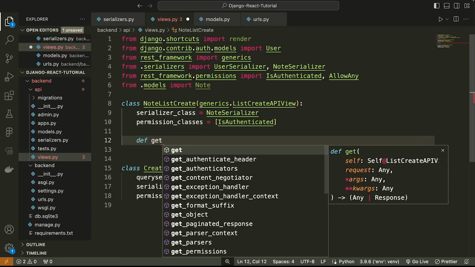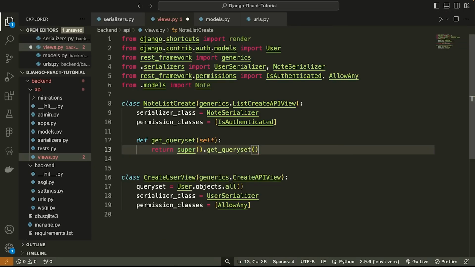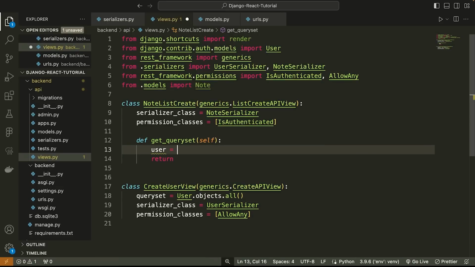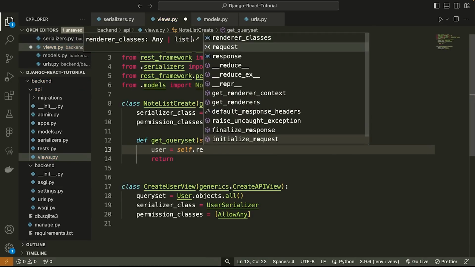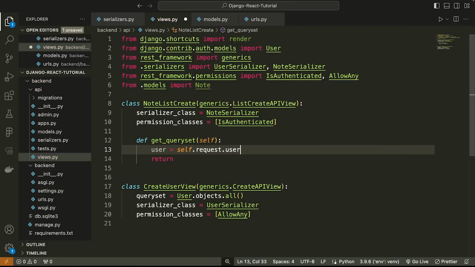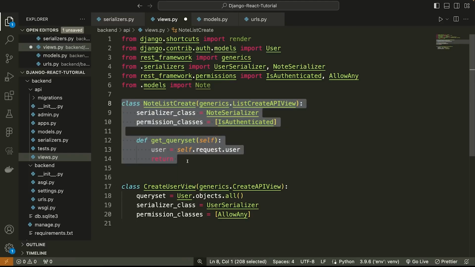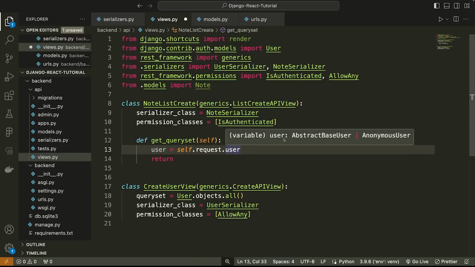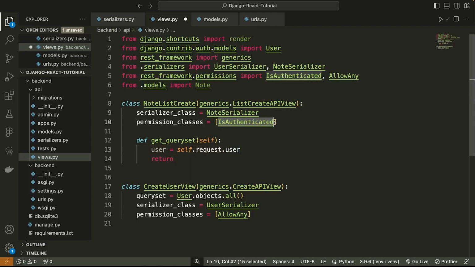So first thing we're going to do is specify a method called get_queryset. Now that's not what I wanted, but I want to return from here. And we're going to write up here that our user is equal to self.request.user. Now this is really nice, but in Django, if we want to get the user that is actually authenticated and that is interacting with this route, all we have to do inside of our class-based views is we write self.request.user. And that's going to give us the user object. So it says AbstractBaseUser or AnonymousUser. Don't worry about that, but it's going to give us the correct user because we are actually authenticated.